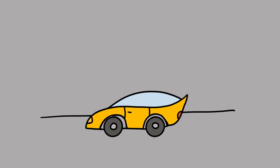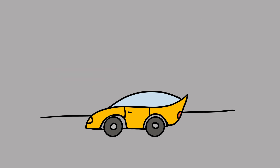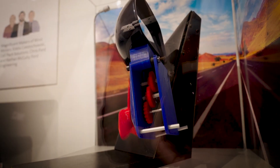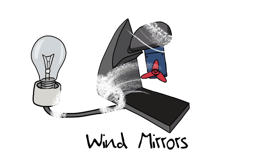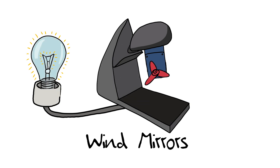Well with me it had to be something to do with cars because I'm quite obsessed. So I was thinking how can we help the environment and I was thinking about generating electricity, and then I came up with that idea. I had a few dreams about it and my mum kept nagging me about it. And then I eventually thought of wind mirrors — it works by the wind spinning the propeller which then produces electricity so no excess electricity is used in the car.